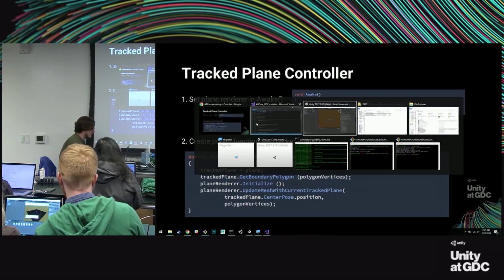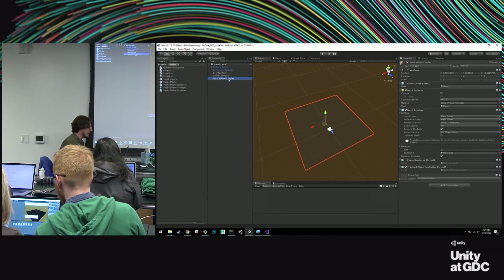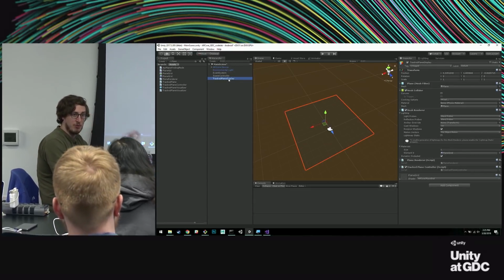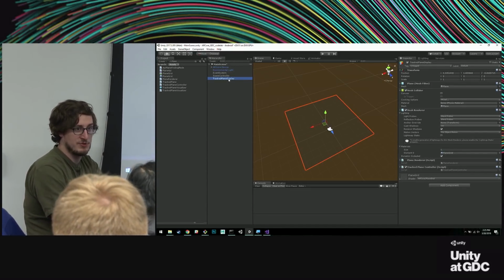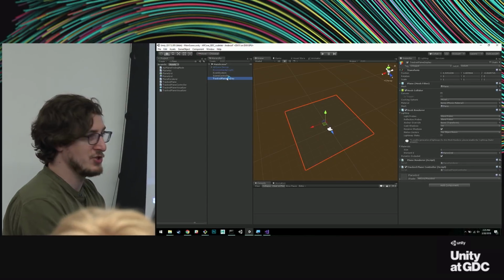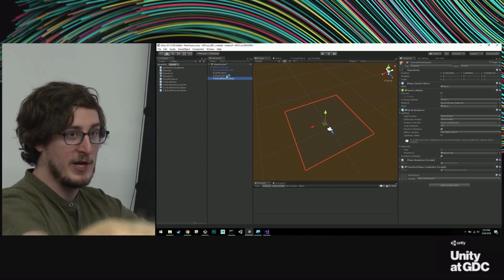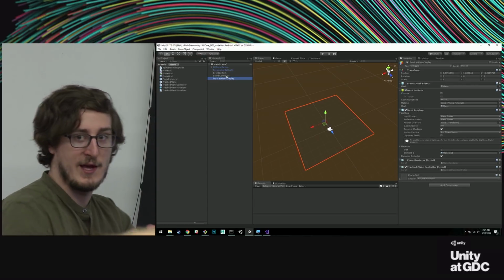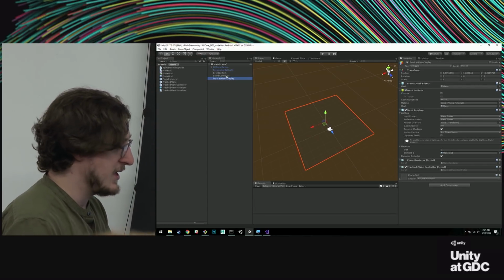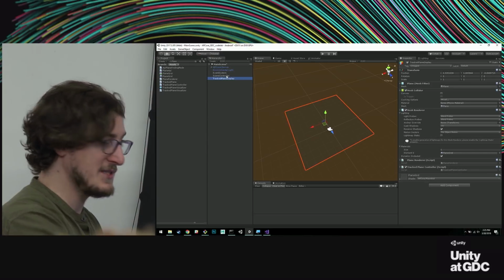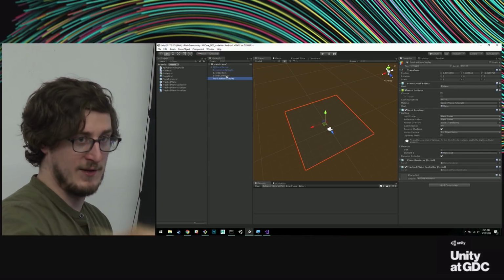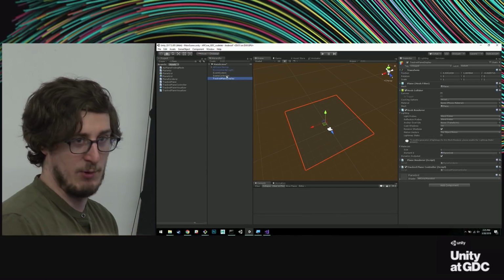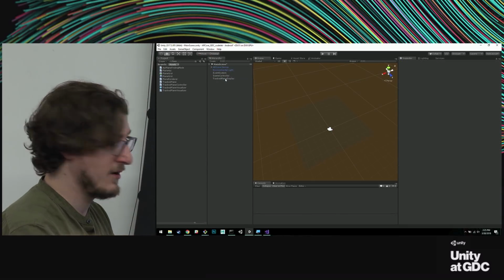All right, moving on. What we're going to do is create a prefab. A prefab in Unity is basically an object that lives in the project folder that you can then reference through scripts. The way we're going to utilize this tracked plane prefab is that we're going to spawn it as we recognize planes from the ARCore API and then fill it out based on that. If we were using the one in the scene, we would spawn that one and then potentially delete it when it lost that plane and we weren't looking at it, and then we wouldn't know which one to spawn.